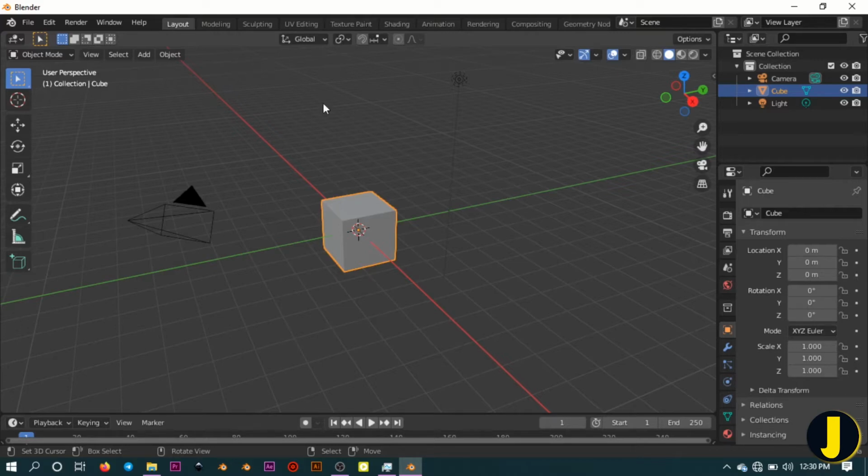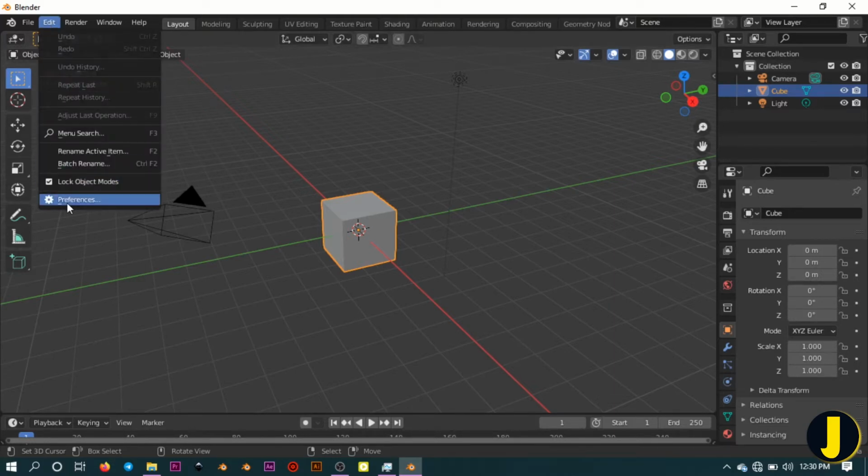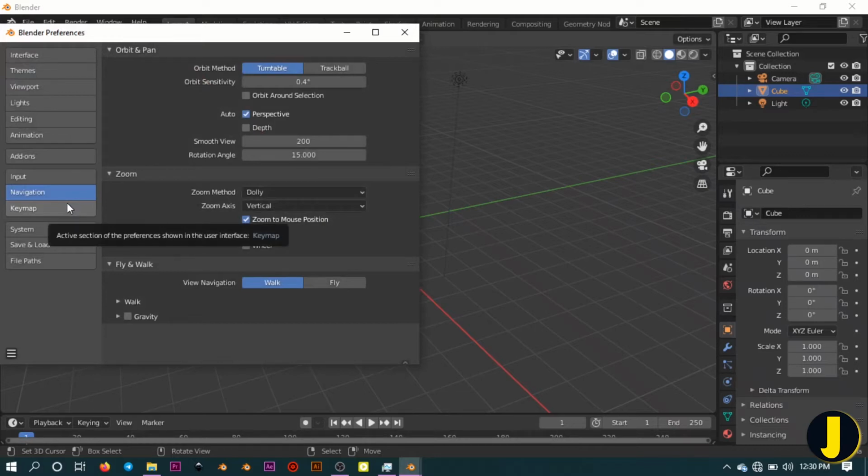Once you are here, there are a few things that you need to make sure are right before we continue. First, come here to edit preferences, go to navigation and make sure you check zoom to mouse position. Mine is already checked.